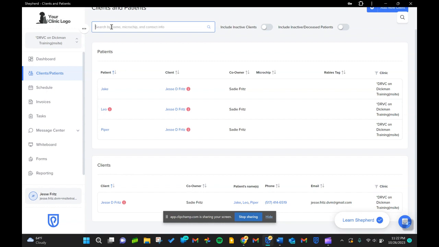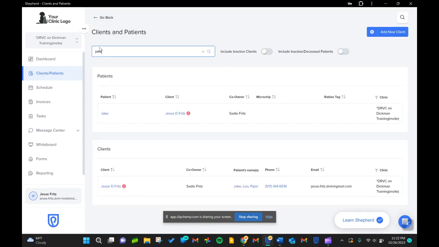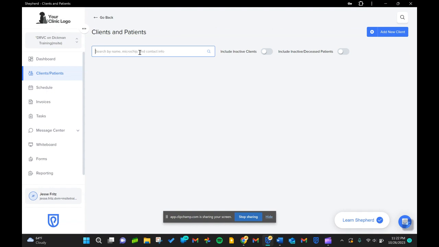So for instance, I could also just take a patient name. Now, there aren't a lot of clients or patients currently in this demo database, so obviously it's not showing very many, but they quickly pop up there. This is also a place where we can quickly start adding a new client.